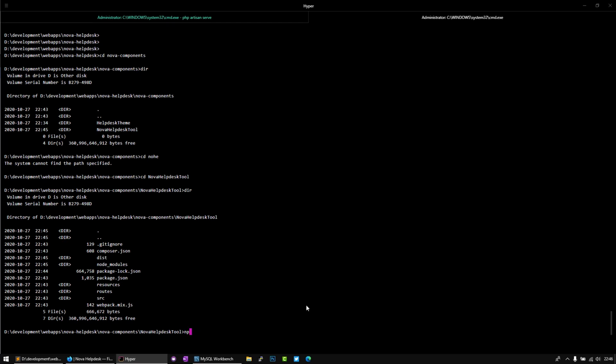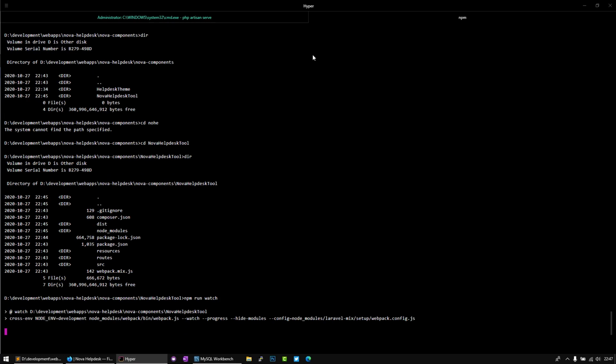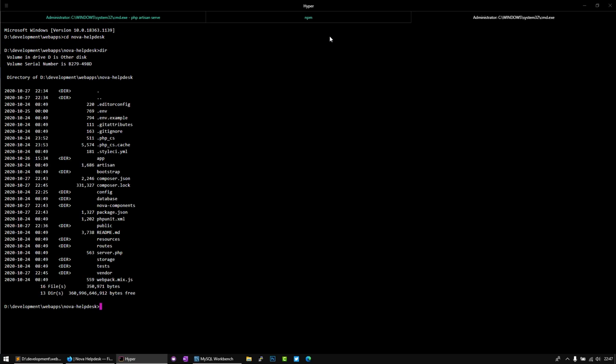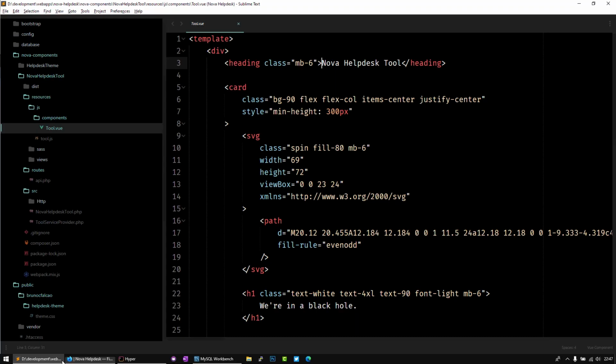It's already installed. npm run watch, and we can open another window here, web apps, Nova help desk. Okay, so there you go. So it's now in watch mode, and I'm going just to change the name to help desk.